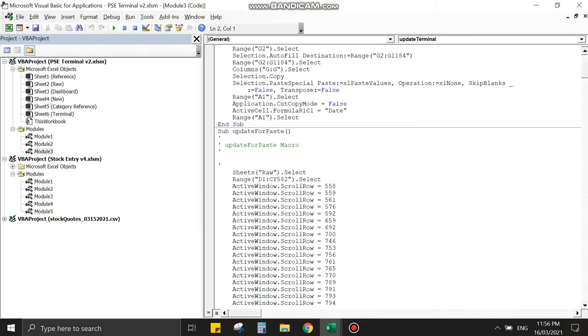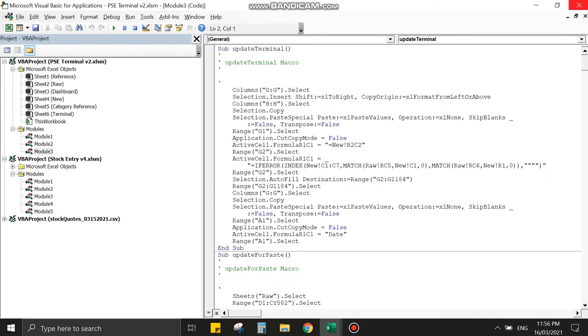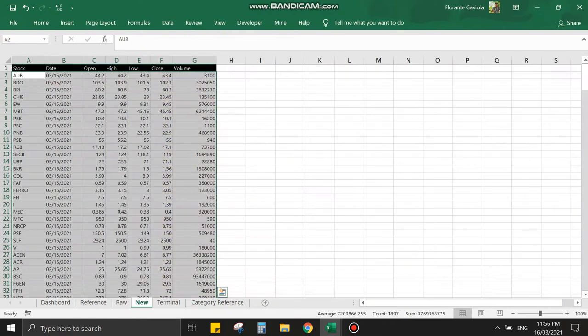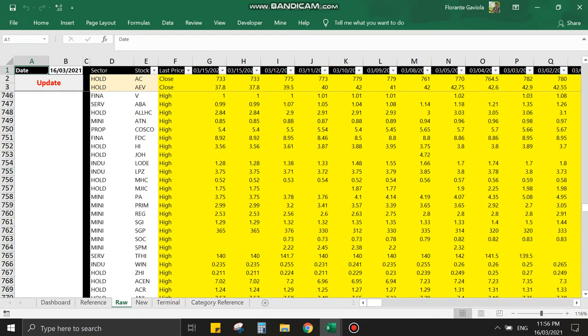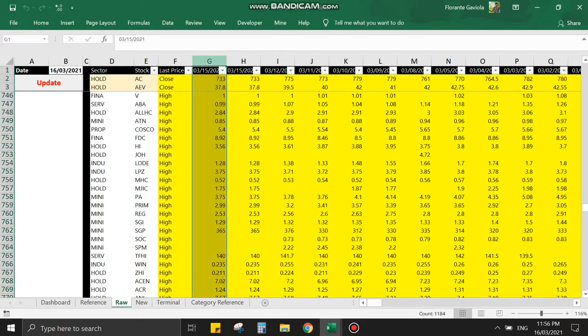These are just recorded macros for speed, since I'm doing this every day, as the data changes daily. Then just by clicking this one, for example, it will copy the new data into column G. Hang on. As you can see, it was copied, but since I've already done it earlier this morning, it's duplicated, so this one is unnecessary anymore.